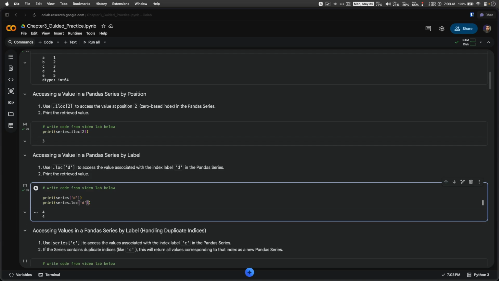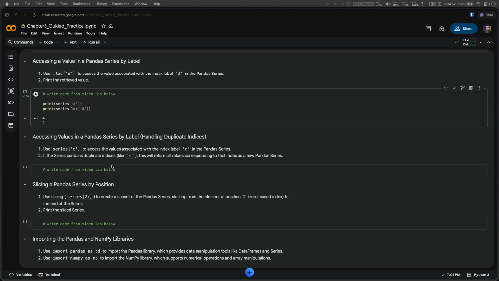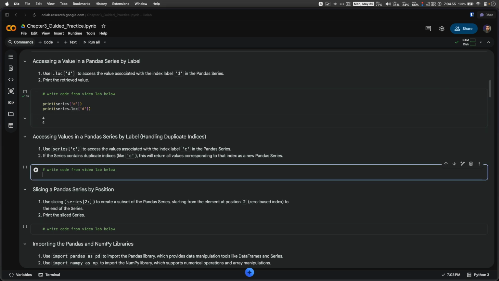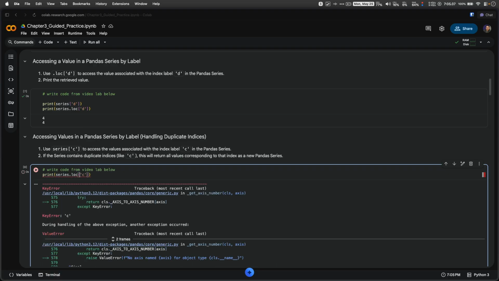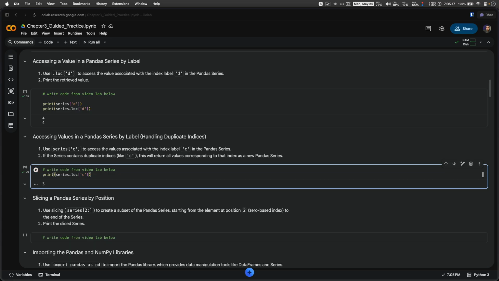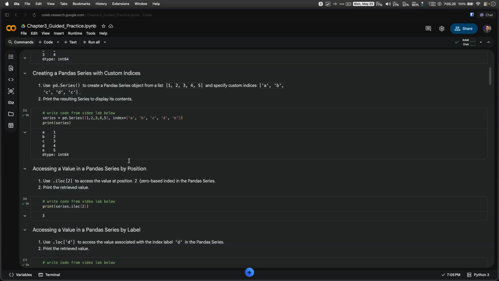And we can see the D is actually a label, for the way that we are working in our environment. We can print what we mentioned before. So let's do print series.loc, C, and this should be a square bracket. I'm so sorry for that. Let me put my square brackets there, and it's printing C.